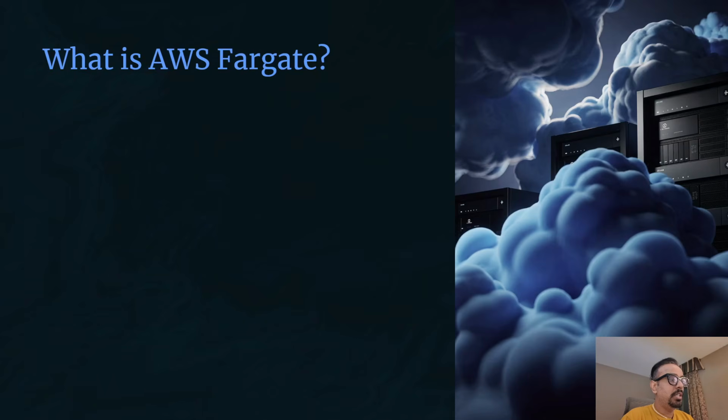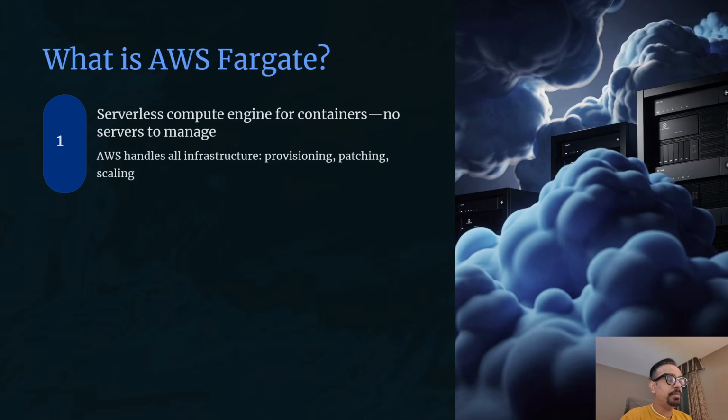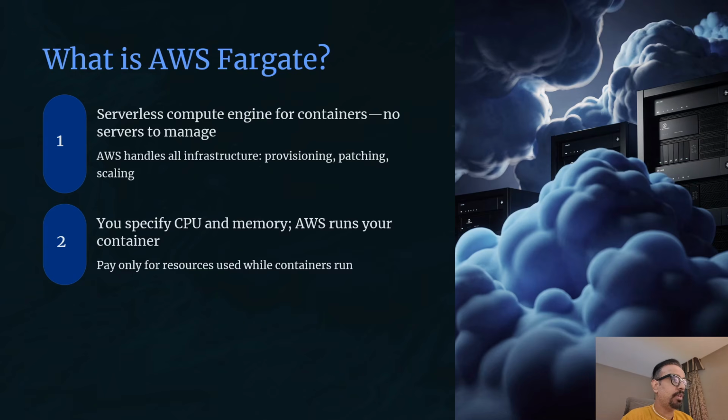Fargate is AWS's serverless option for running containers. Serverless means you don't see or manage any servers. They exist, but AWS handles everything for you. Here's how it works. You define your task, what container to run and how much CPU and memory it needs, and Fargate will automatically find that capacity for you and run it. You never SSH into the server, never patch the server, that is the operating system of the server, and never worry about EC2 instance types that Amazon is going to use in the backend.